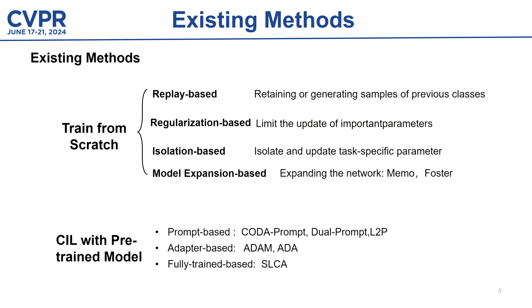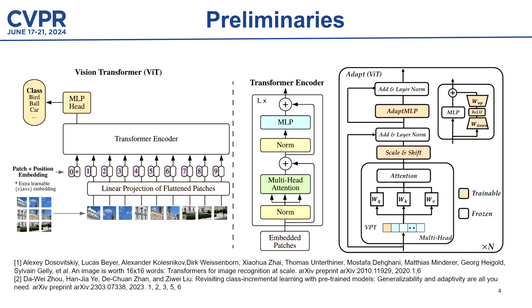Typically, these approaches require the construction of a pool of task-specific prompts during the training phase, which increases storage overhead. Additionally, selecting prompts during the testing stage incurs additional computational costs. CIL methods with a pre-trained model typically fix the pre-trained model to retain its generalizability and add a few additional training parameters, which is referred to as parameter-efficient tuning.